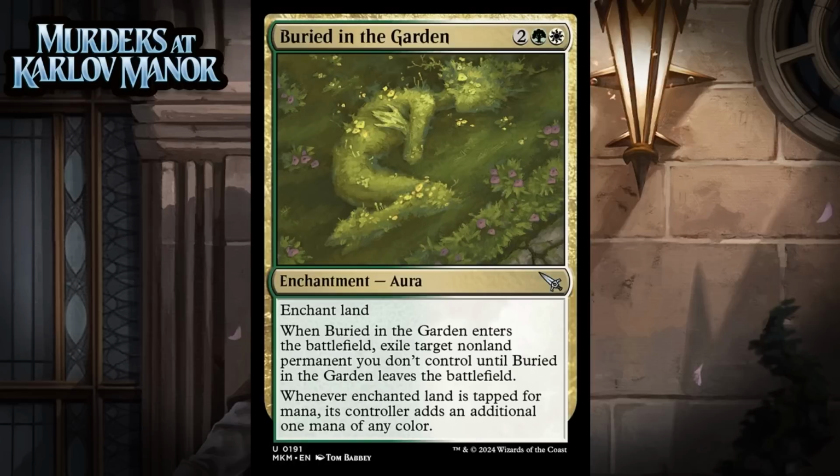So it's an Oblivion Ring stapled to an aura that fixes your mana. That's hard to be upset about. Removal plus fixing and ramp just isn't something we see together all the time. I'm giving this a B+.